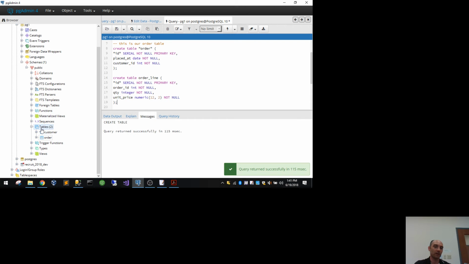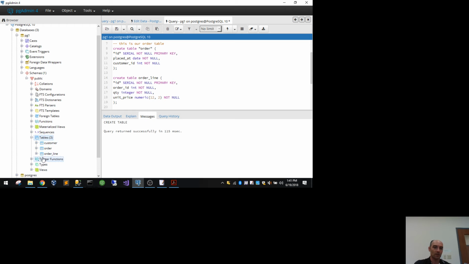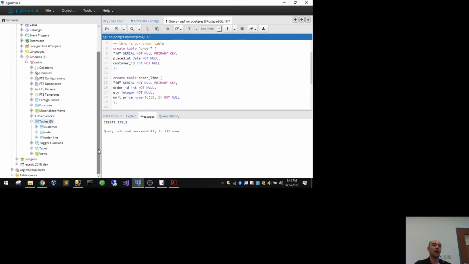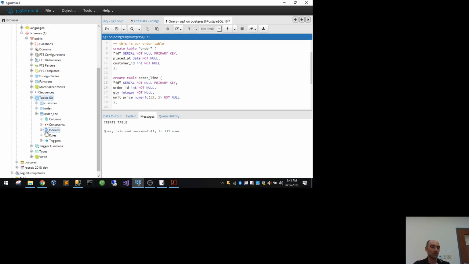So now we right-click over here, refresh. We have an order line table. We don't have a foreign key constraint. I'm going to walk you through how I got it to create that foreign key constraint so I can guarantee referential integrity between the order line child table and the order parent table. Here's how you can do that. It's not a completely useless UI. Expand your order line, expand constraints, right-click constraints, create foreign key.